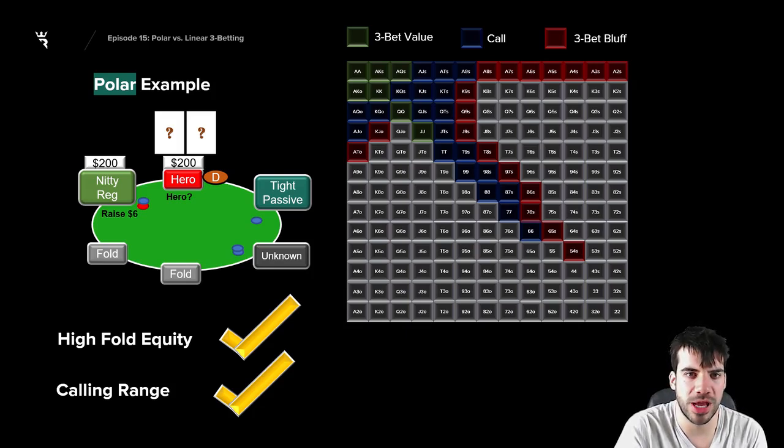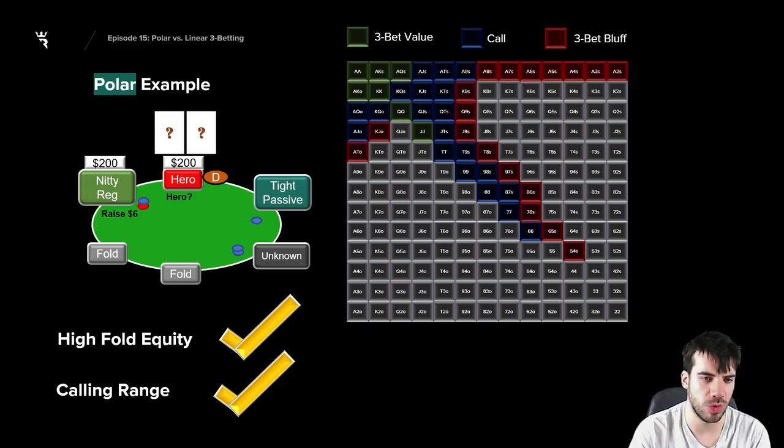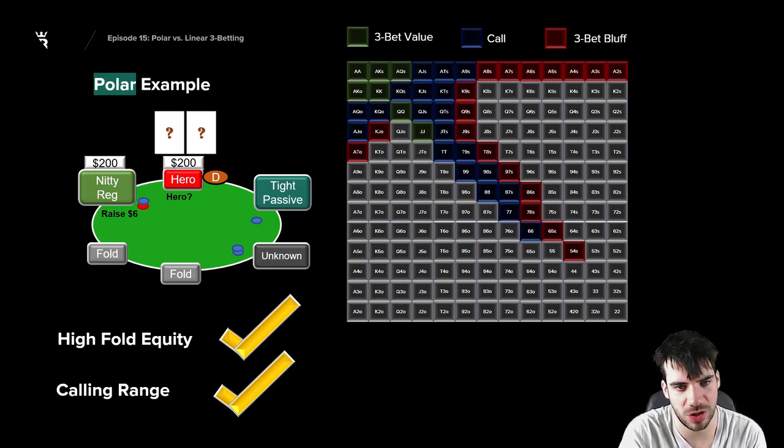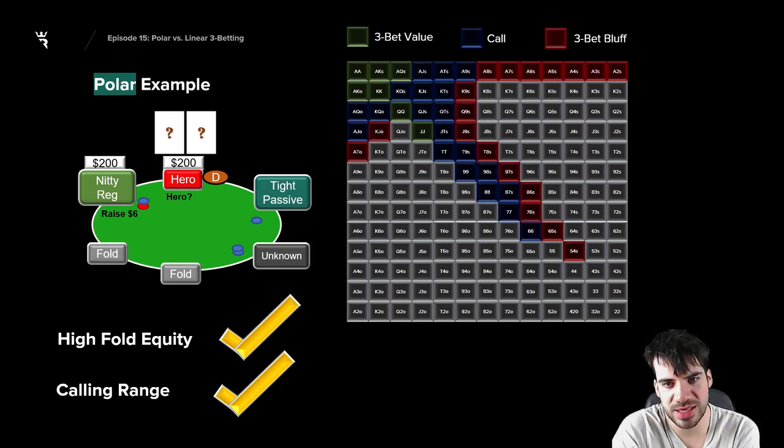Moreover, the players in the blinds are going to really boost our EV if we let them come into the pot when we have a good multi-way hand like 9s or 8s or something like that. Even ace-queen offsuit can dominate a lot of the bad pairs that they will end up flopping with their ranges being too wide preflop. So if the tight passive guy ends up just playing too many dominated offsuit broadways as the call, it's going to be fine for us to call ace-queen offsuit on the button here. So polarized strategy: both boxes, high fold equity and calling range. This is what it looks like.